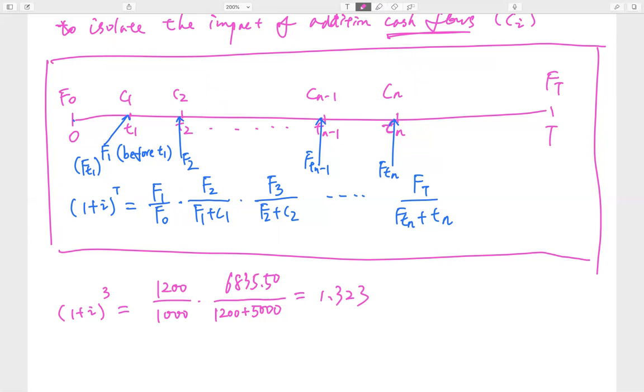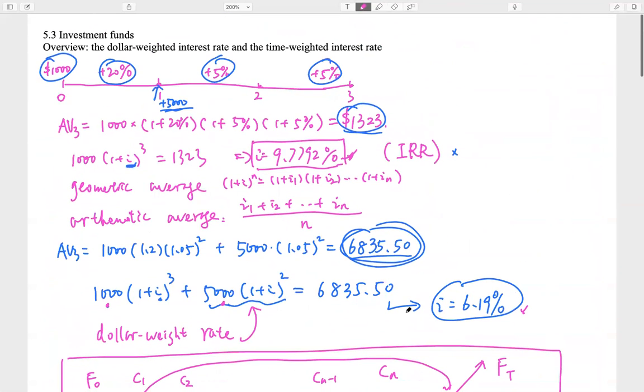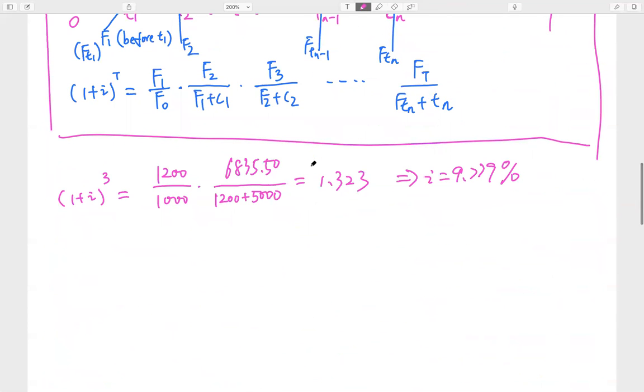Then I need to take the 1/3 power minus 1. Then I will get my interest rate is about 9.779%. Then if we go back to the original one, you see that it's the same. Actually, if I keep 4 decimals, it would be 7792, right? So this is good, because by applying this, we get the same result. That is our intuition, because those two funds are exactly the same.